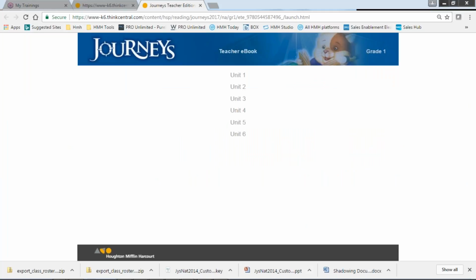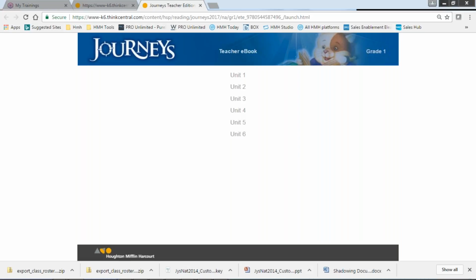And you can see here that there are 6 units. And each unit has 5 lessons. So there's 30 lessons for the year. For grades 3 through 6, at the end of all the units, there will be some teaching with magazines. So they'll bring in some other literature and some other reading that they can use and practice what they've learned for the year on that different type of reading.